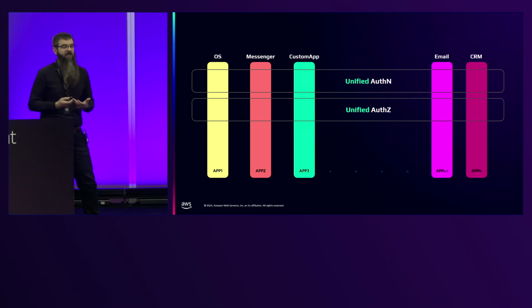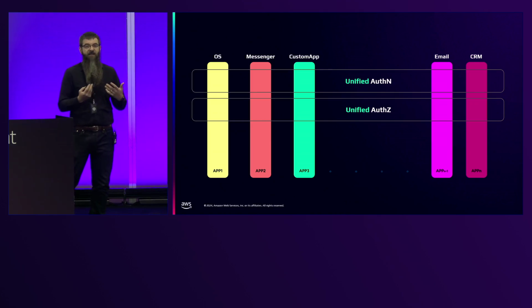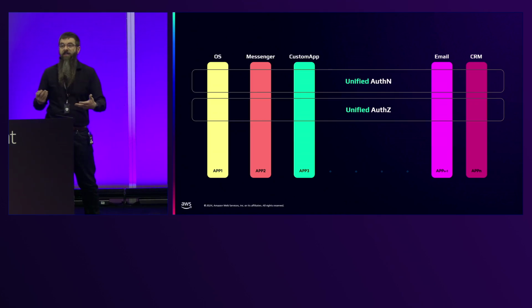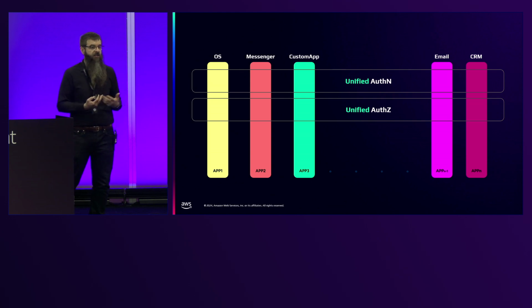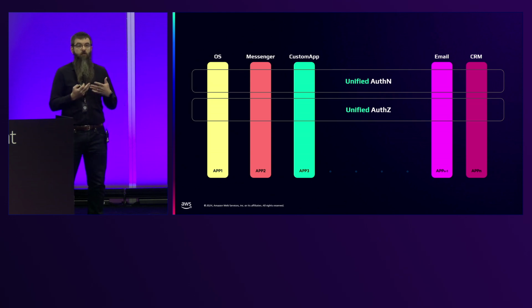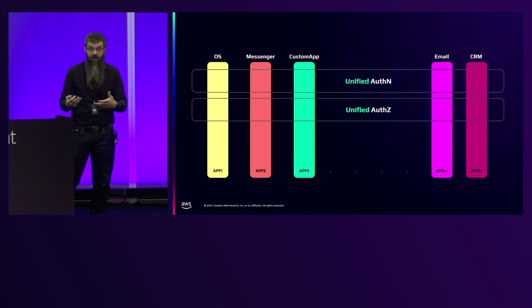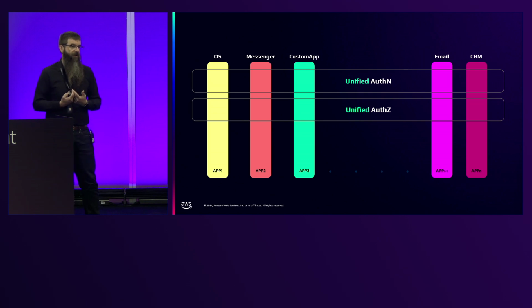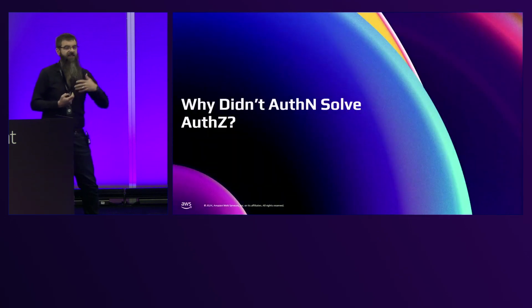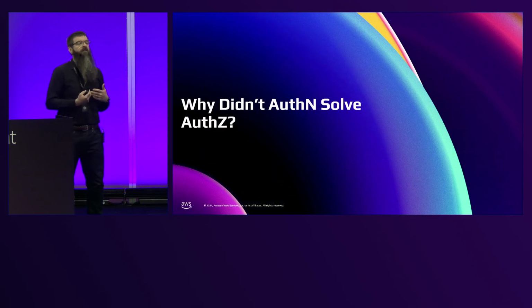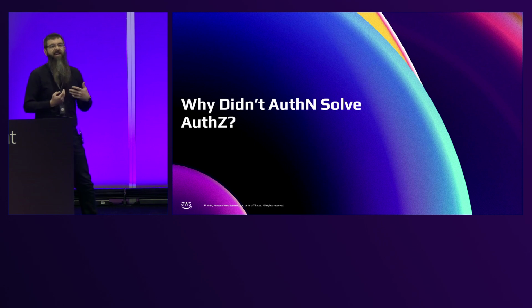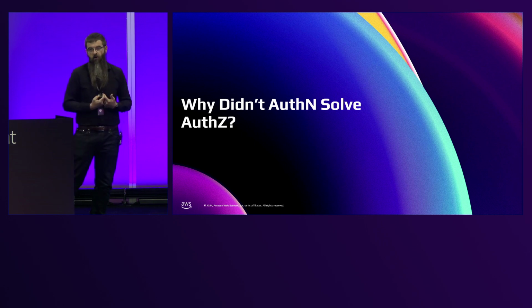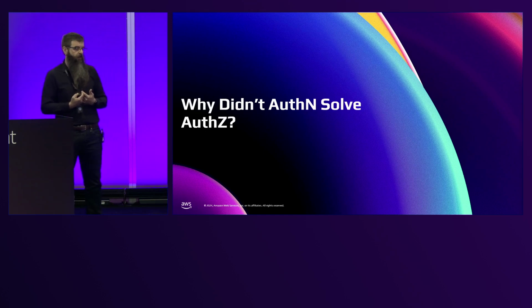Thankfully, this vision and this hope of a unified authorization system, there are folks at AWS that have been thinking about this for a long time as well. And over the past several years, they worked on a language that you're going to hear about today, Cedar. You may have heard about it in other contexts here at the conference or even last year. This is a language that we identified early on was a really great fit for the kinds of authorization cases that our customers cared about and that we wanted to enable at StrongDM. So let's go into a little bit of the detail of why Cedar specifically is such a powerful metaphor for the kinds of authorization we want to perform.